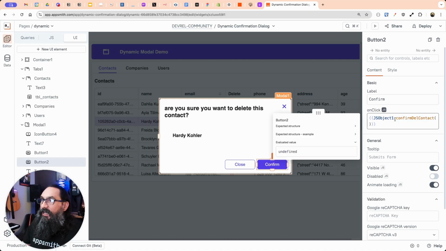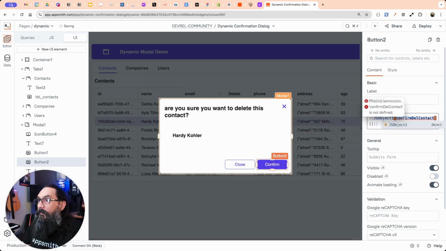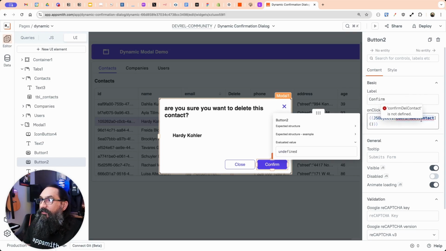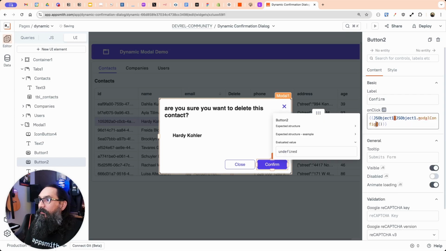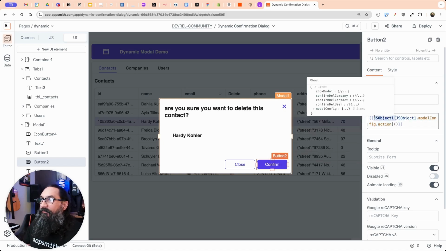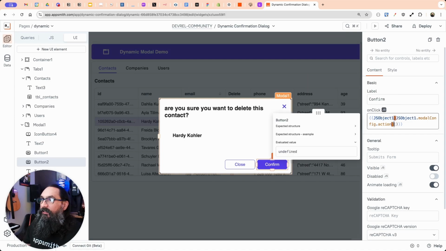So instead of the dot notation, we're going to put this in square brackets, get rid of the dot. And then the value right here, this name, this is also inside JS object 1. It's a little weird, but we're kind of nesting two different references to JS object 1. So we'll go to the modal config action here. And now I'm able to take the name of the action, find that function in JS object 1, and then run it because it has the parentheses here.